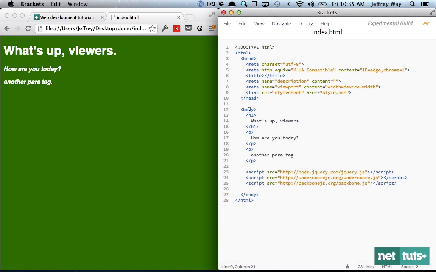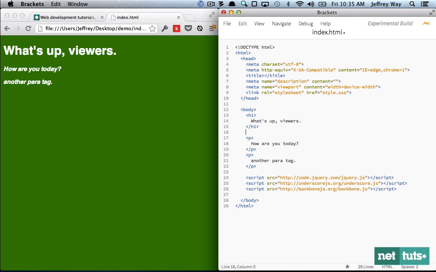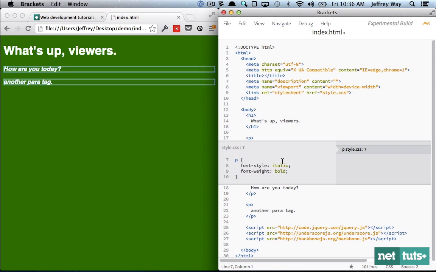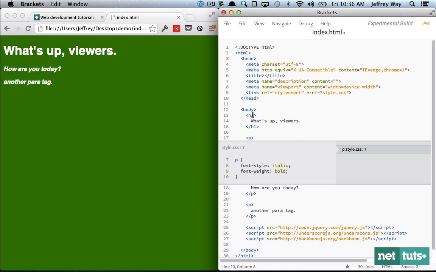So let's say we want to edit the heading 1 as well as the 2 paragraph tags. Well, once again, click within the tag. And by the way, you have to click within the tag. If you were to do it as the text, that could be a little difficult to parse. So make sure you click in the tag and press Command E. Now you're editing it. But what if you want to edit the H1 as well? Well, if I were to hit Command E, notice nothing seems to be happening. And that's because there isn't an associated heading 1 tag within the style sheet.